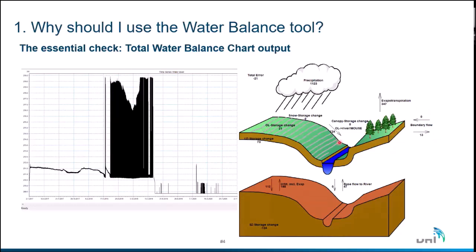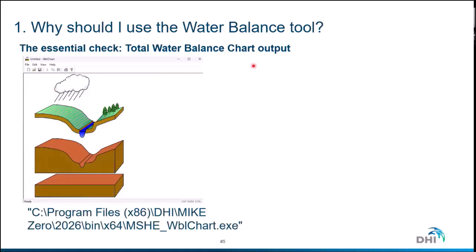But after each run, after constructing a model from scratch, going into the calibration, or during the calibration process itself, it's always worth creating this chart output from time to time and checking if your total error is, I would say, less than 10%. This chart output is actually a separate executable, which I will show you, that reads a certain text output, which you can also change and modify yourself, which I will show you later.